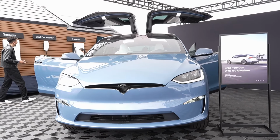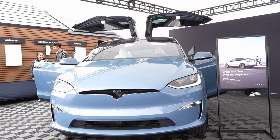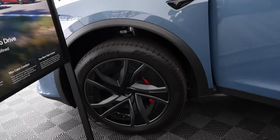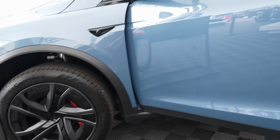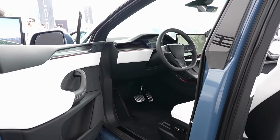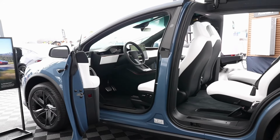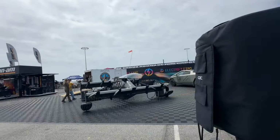So right here, Tesla is showcasing here at the Electrify Expo the Frosty Blue. It's a new color. What they told me is that there are new camera enhancements and new wheel style designs that they are showing. I can see red calipers and so forth. I don't know what that full wheel design is, but everything else is pretty much the same. It's just all new features that they're trying to add, which again is the camera, the wheels, and the Frosty Blue color. They do have other shades, is what they told me. So that's what Tesla is currently working on and what they revealed today.